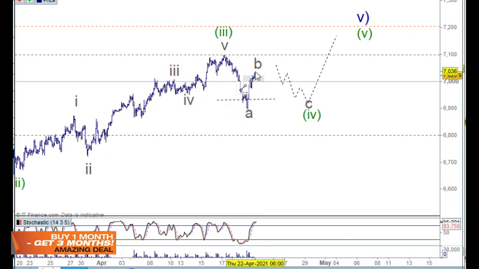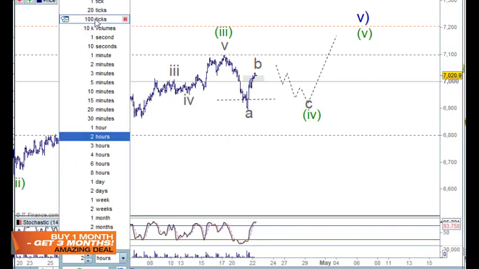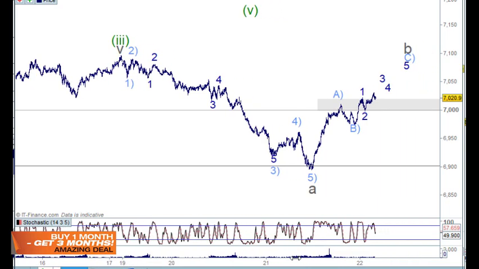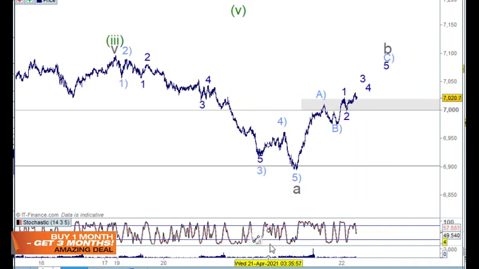The move up through here, I think, is also interesting. If we can just go to, I think it was the 100 ticks we were counting down here. So counting down here, basically wave 1 and 2 here, and then 1 and 2 and 1, 2, 3, 4, 5 for the third wave, fourth wave, fifth wave for the third, fourth and fifth. Well, anyway, it can be counted that way.